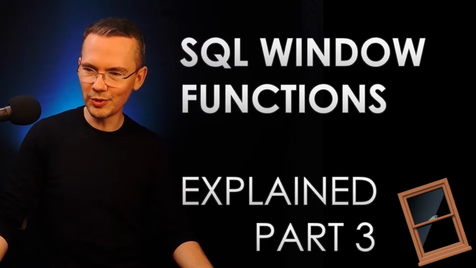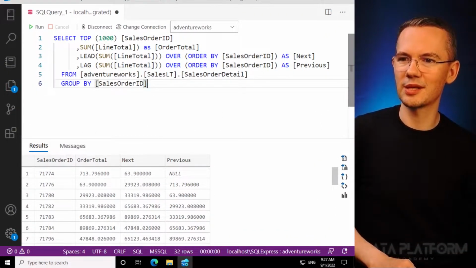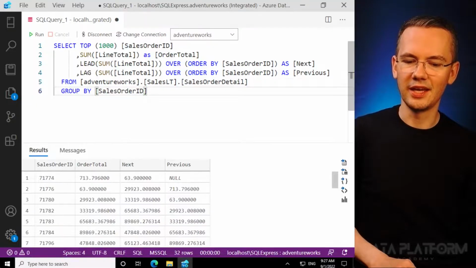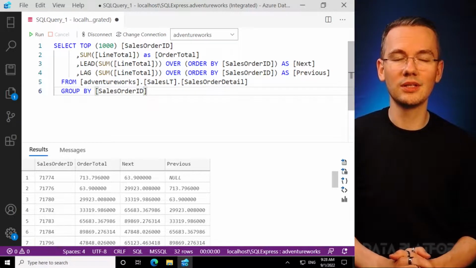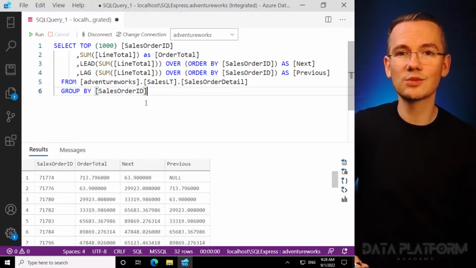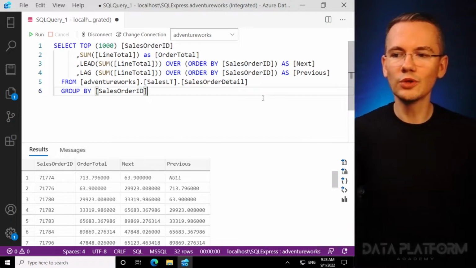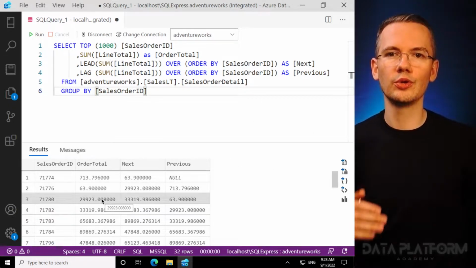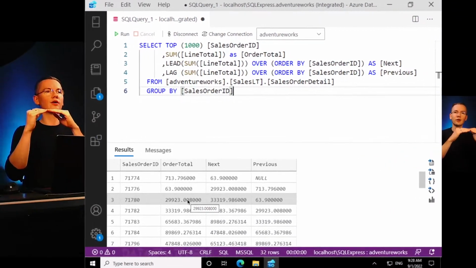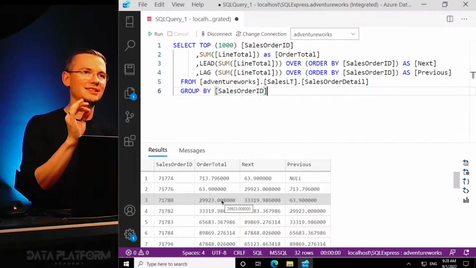Now I've already prepared a query in here for you so we can have something to work on in order to show you how exactly those queries work and how we can build them. Of course, we will build them one by one, step by step in just a sec, but I first want to explain what the lag and lead functions are. What those functions do for you is show you what the value looks like in the row above or row below the one that you're looking at this very moment.